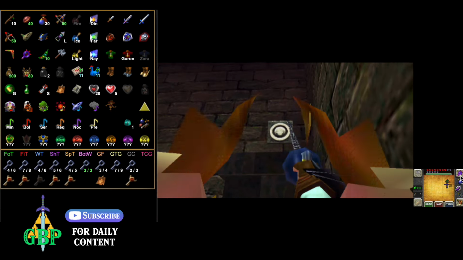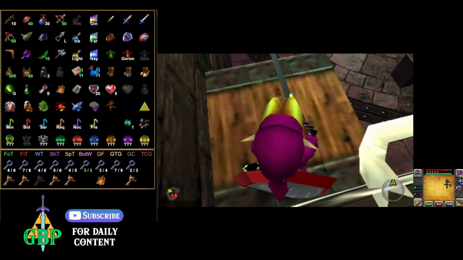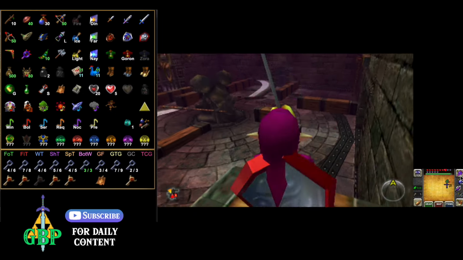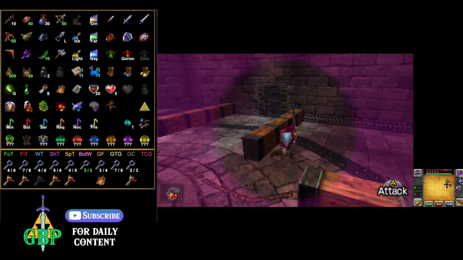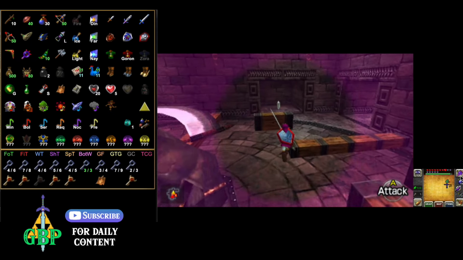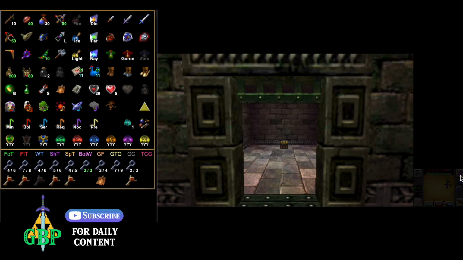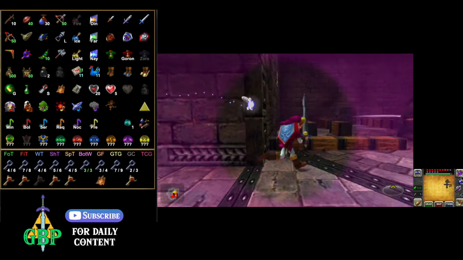I swear there's a gold skulltula. Maybe not. It's fine. Okay. There we go. Is this the last one? Really? Okay, so there, I think there's two chests in there. Just gotta drop there.